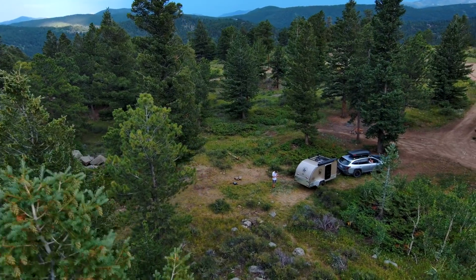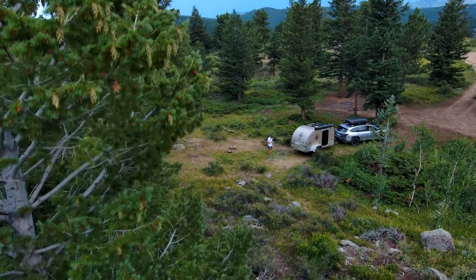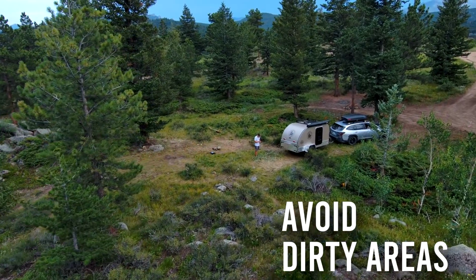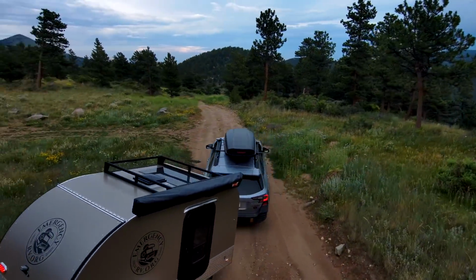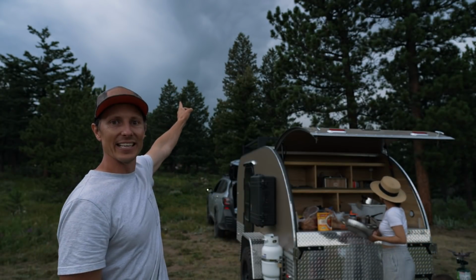Now you don't want to be going outside the established boondocking site, but my next tip is within that site, look for coverage, meaning grass on the ground. You want to avoid places that are dust because that dust is going to kick up with the wind and get in your galley and all over your food. And if it rains, that means mud puddles that you're going to be navigating around.